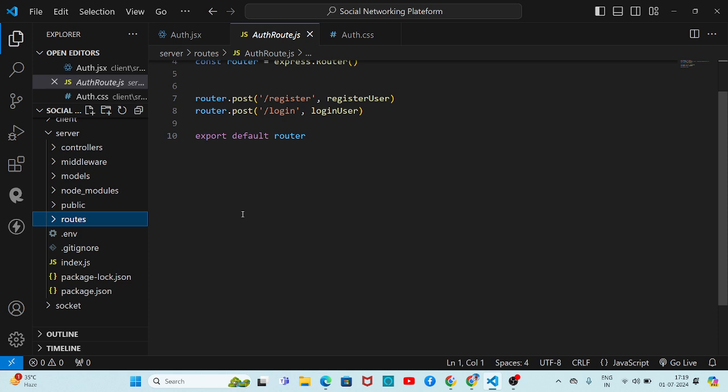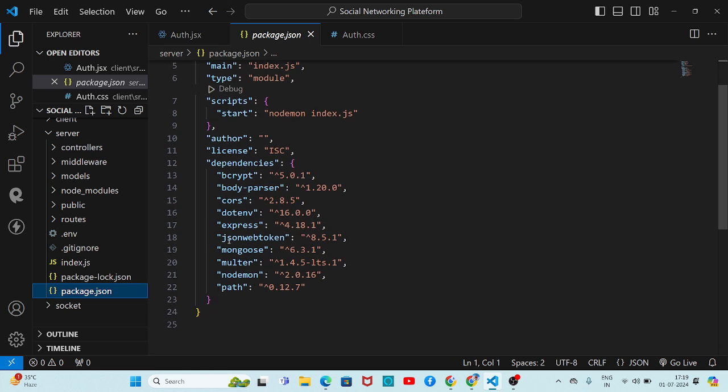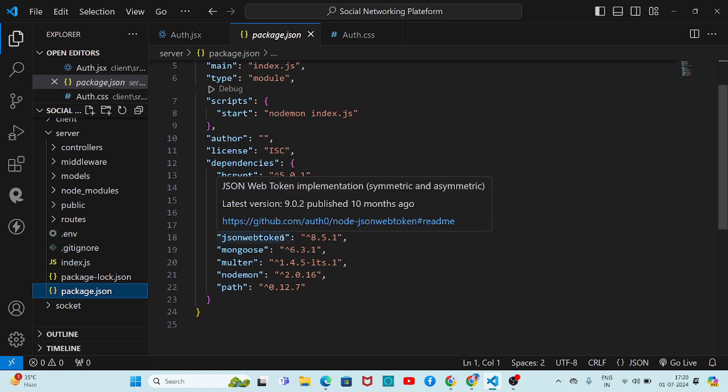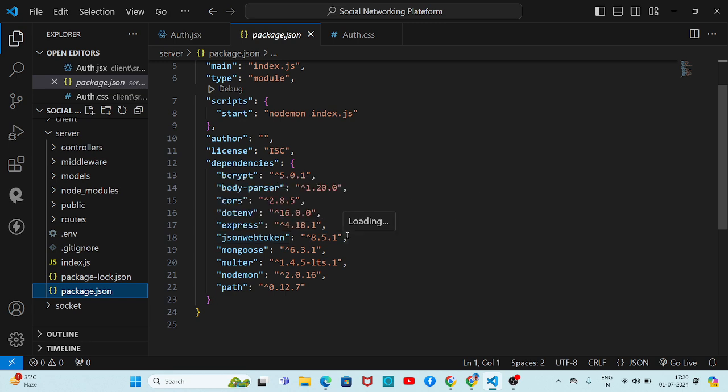I also use JWT tokens for security purposes. You can see here in package.json, I use JSON web token, that is a JWT token, for authentication purposes, because when I request anything, and if I want to log in or sign up, then my application needs to check whether the user is authorized or not. So JWT is very important because it gives a token for every click. JWT in my application is working fine. So this is the server part.